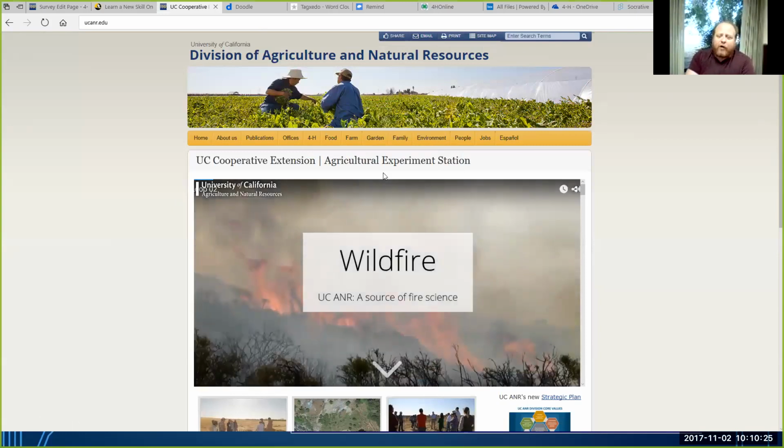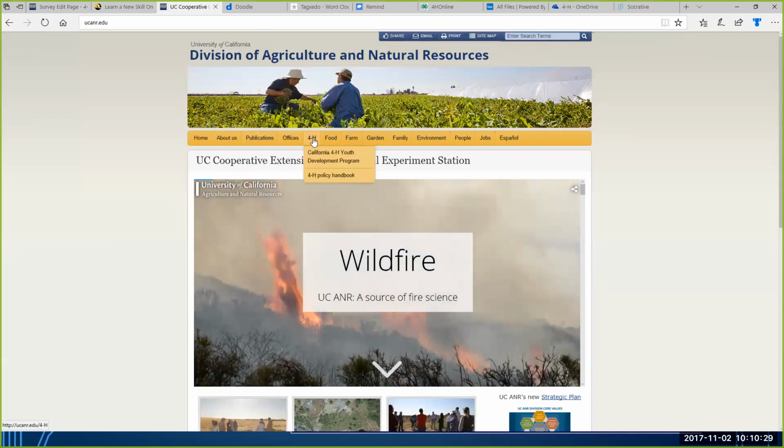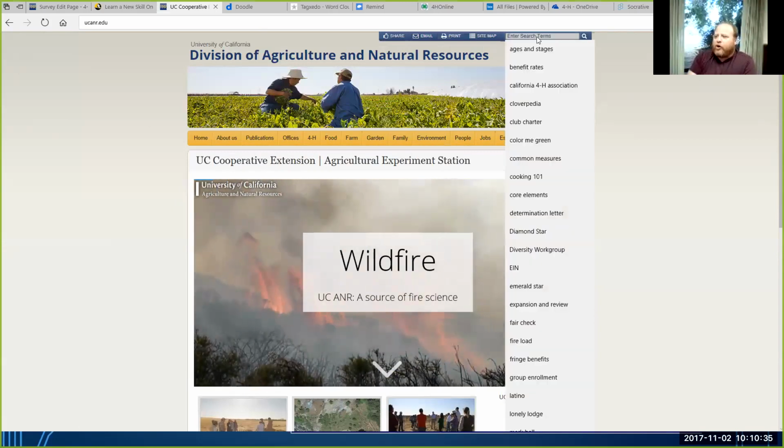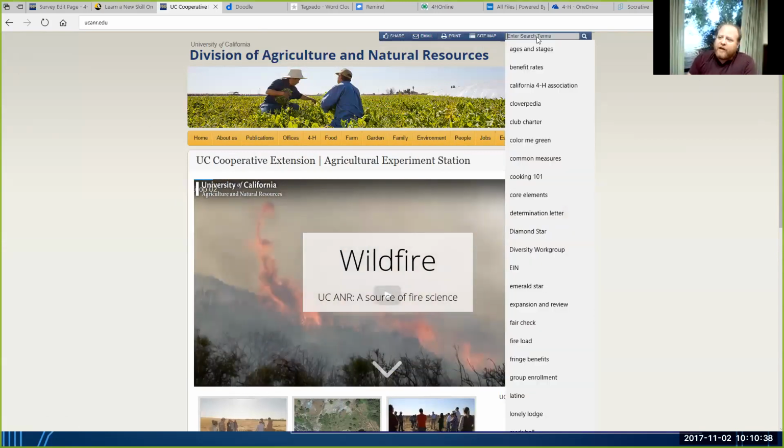Every one of our programs sits underneath this main page. So this is where we'll find 4-H, the state 4-H program, Master Gardener, and so on. This little search box up here is called a hierarchy. So I'm at the most upper level of everything that's in A&R. And this is where the tool works best.